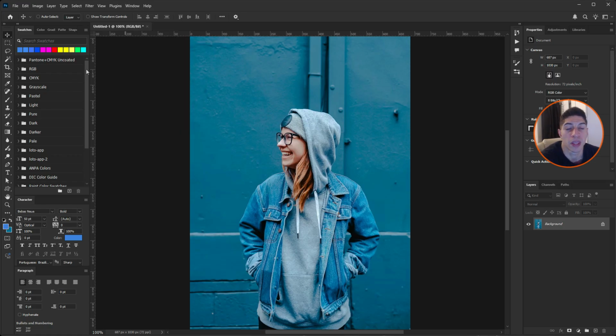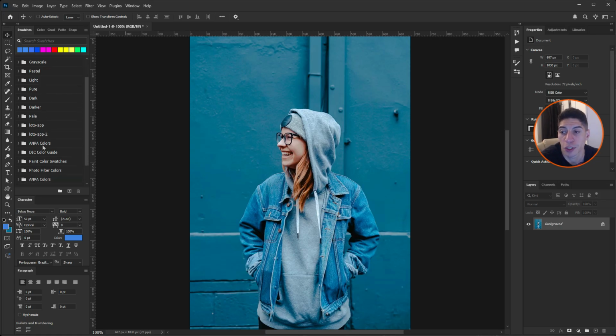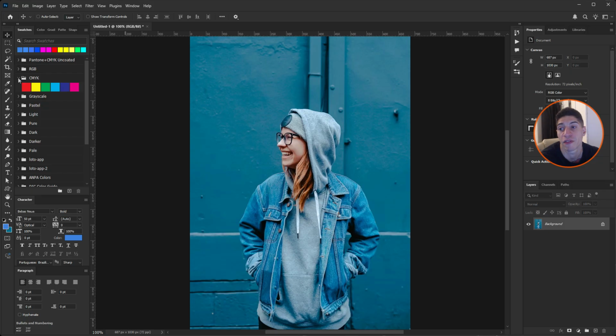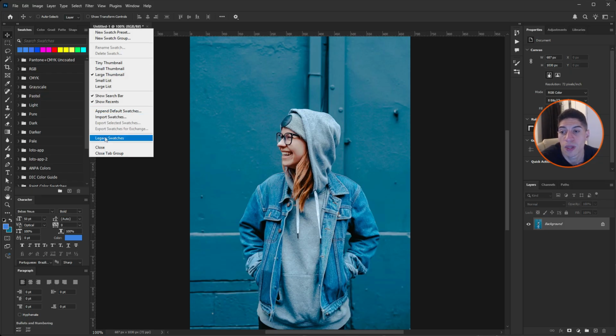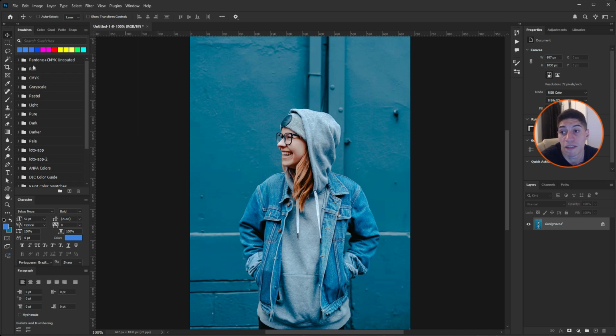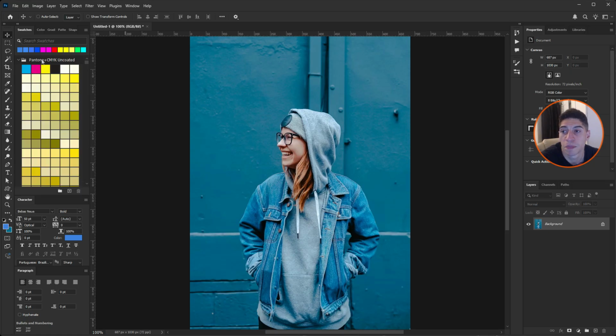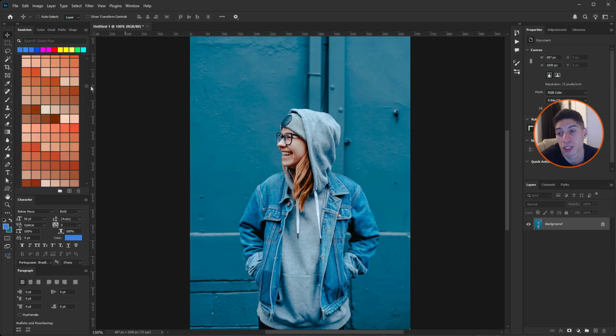You'll probably notice that if you're comparing yours to mine, mine has a lot of other options that yours probably doesn't. So if you want to use these options instead of just getting stuck with RGB and CMYK, because they pretty much have no color, you can just come over here, click on the panel menu, and click on Legacy Swatches. Once you do that, Photoshop's gonna show you all the other options they have, and believe me, it's a lot. If I just open the Pantone CMYK Uncoated, that's my favorite one I use, you're gonna see that you have a lot of colors, a lot of options, okay? So you can choose between them.